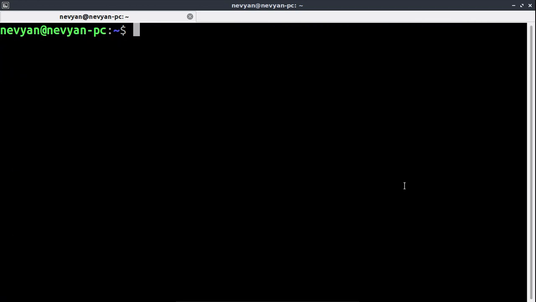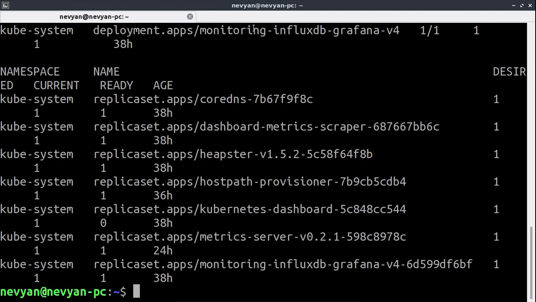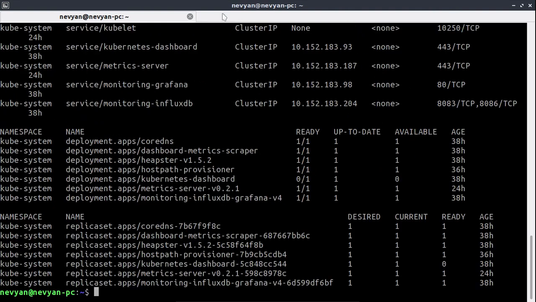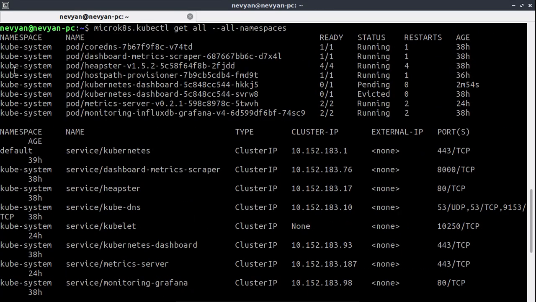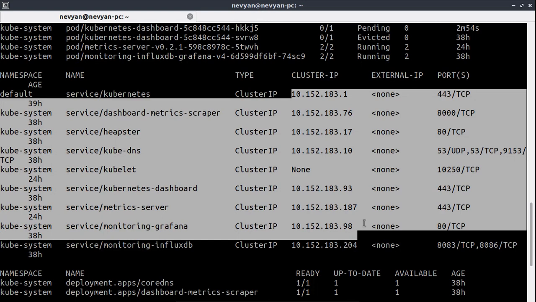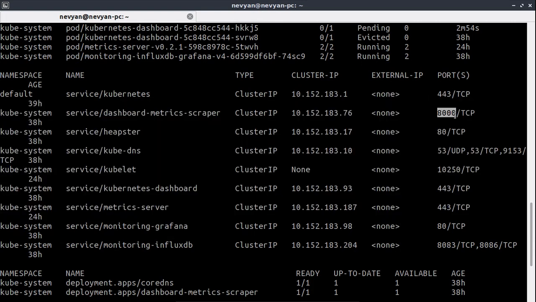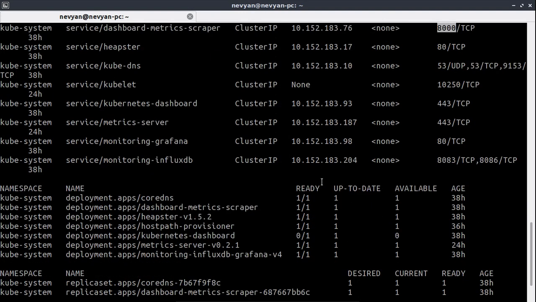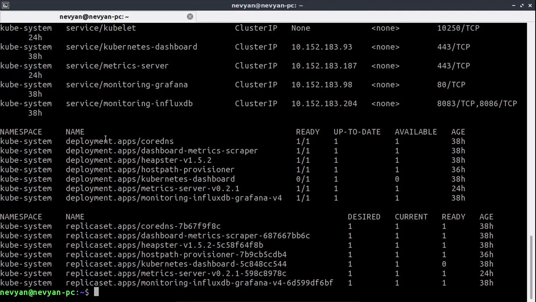For more verbose output, we can use the get all command with all namespaces. And actually we can see here the namespaces and the different pods. We have enabled certain services, and so far we have most of them running. Also interesting is that all those pods can be accessed via those IP addresses, and of course we have to use the ports for each of the services. Also we have deployments where all those pods reside, and replica sets.